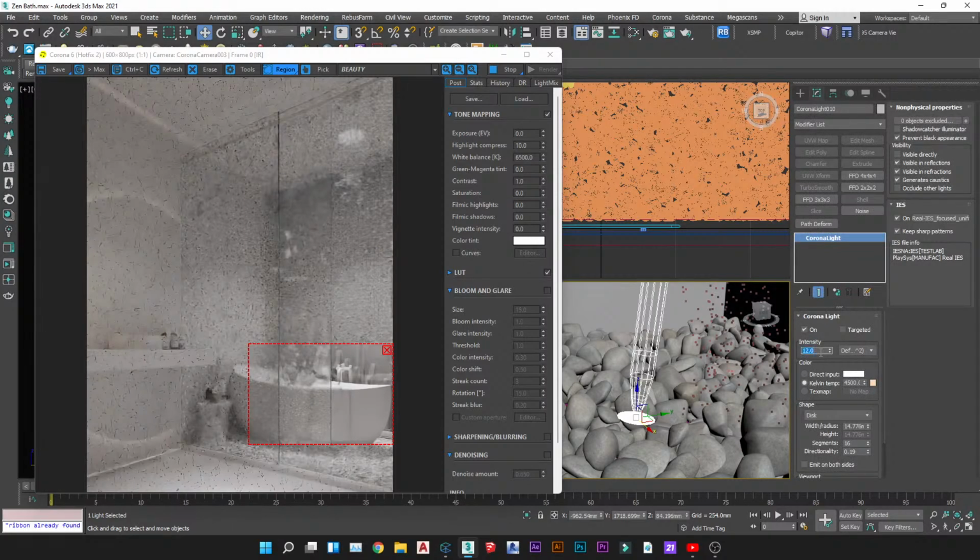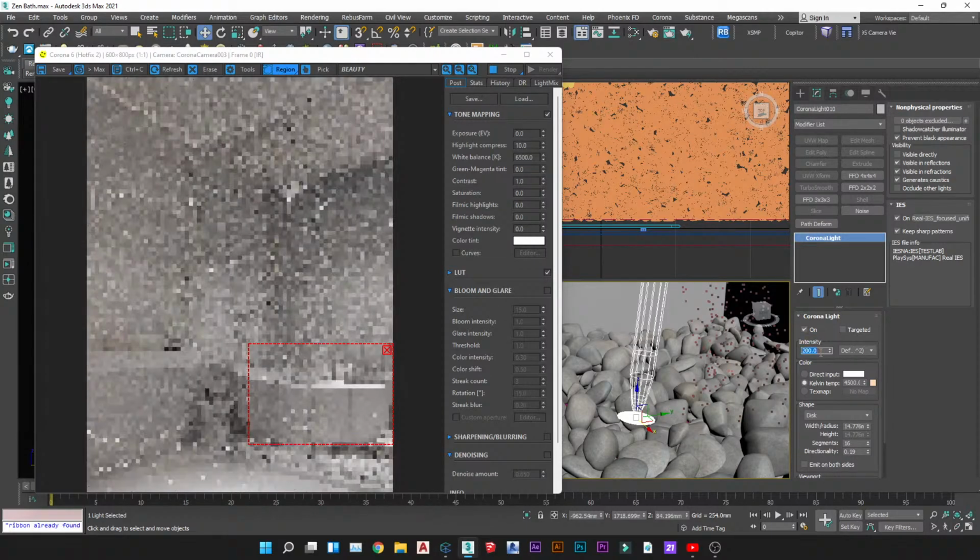I'm going to increase the intensity of this. It's a very small light source, so you won't really see much light coming from there. Let me try 200. Let's see how that looks.